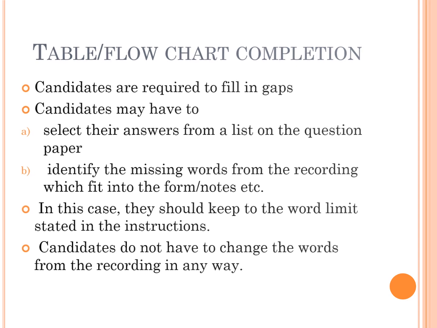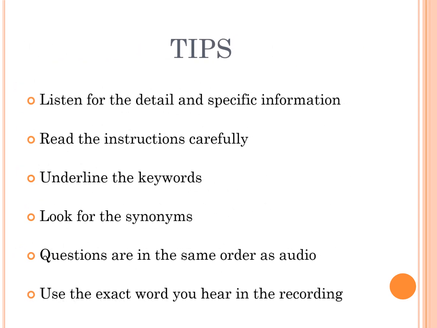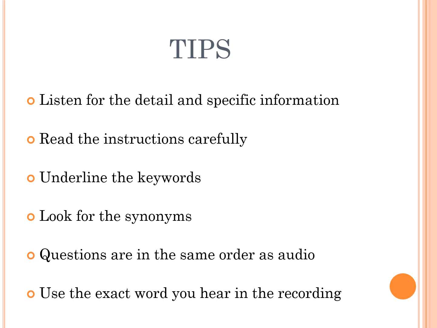Let's move to tips. So here are some tips for the flowchart completion or table completion type of questions. So the first one is listen for the detailed and specific information. Here you have to pay attention to both the detail and specific information. Number 2 is read the instruction carefully. So you are provided a question paper and you have some time to read the instruction and questions. So avail that opportunity, read the instruction very carefully.